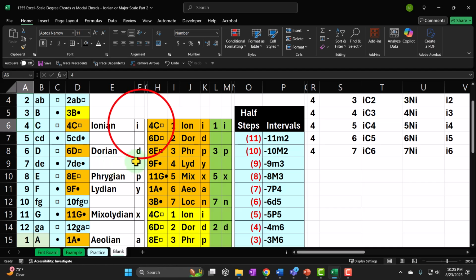Well, I could look up the Ionian here and say, I want you to find that Ionian and give me the number, which is in our case a 4. For this one, we're going to say a 4, and then subtract it from the Ionian if it went a distance of 0. And then the Phrygian, find the number of the 8, and then subtract it from the related 4 for the Ionian to give me the distance.